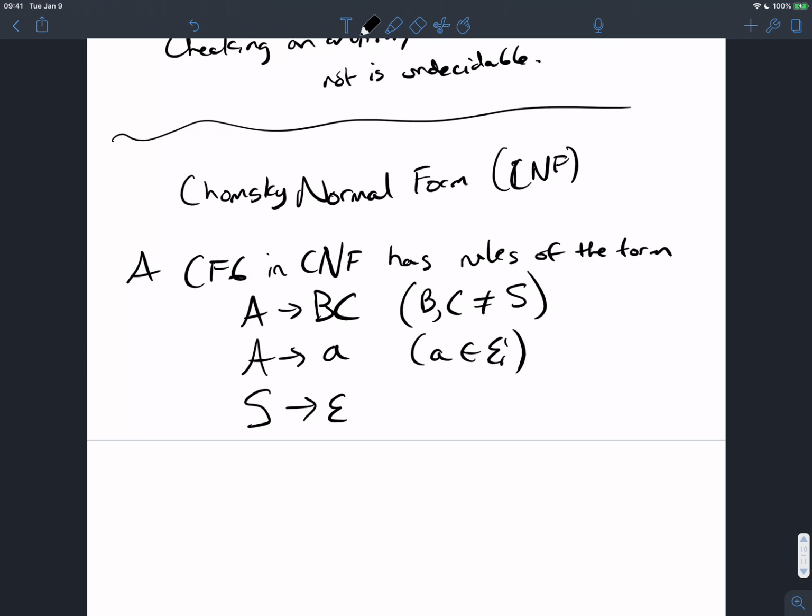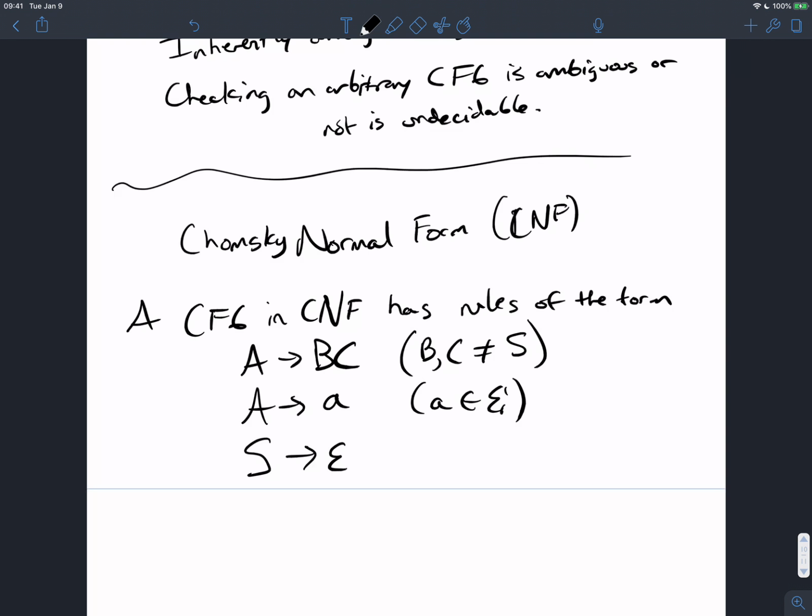So it seems like a pretty restrictive type of grammar, right? Even the grammars we've just been talking about, none of them follow this pattern. We have other variables making the start variable, more than one terminal on the right-hand side, or just a single variable on the right-hand side.